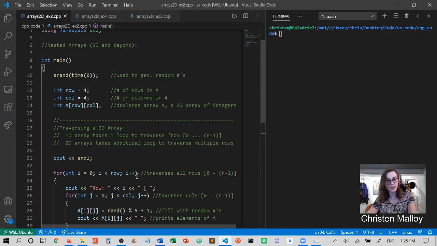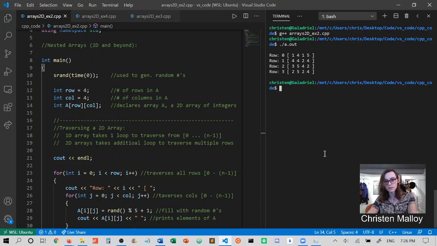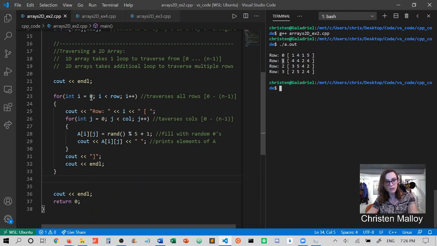So let's take a look at what a 2D array would look like when we print it. What you can see here is that I'm printing the row and then the number of columns or entries within a particular row. Then we move down and our I value changes to 1. And then we print all of the entries using the J value on the inside loop. We then move down, I becomes 2, and we print the contents of the columns at that particular row. So you can see that we have to print all 4 entries here before we can move down and start with a new row.